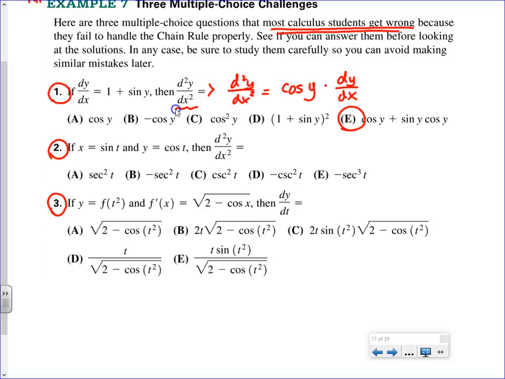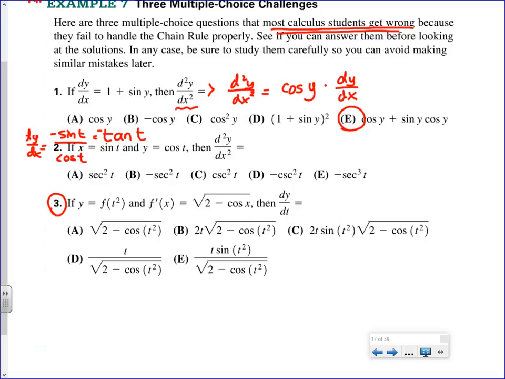Okay, number 2. It's parametric, which means what? Derive both sides, kind of. In order to find the first derivative, dy dx, we take the derivative of y, which is y prime, all over the derivative of x, which is x prime. Isn't that just negative sine over cosine, negative tangent? Oh, that would make things a little easier.